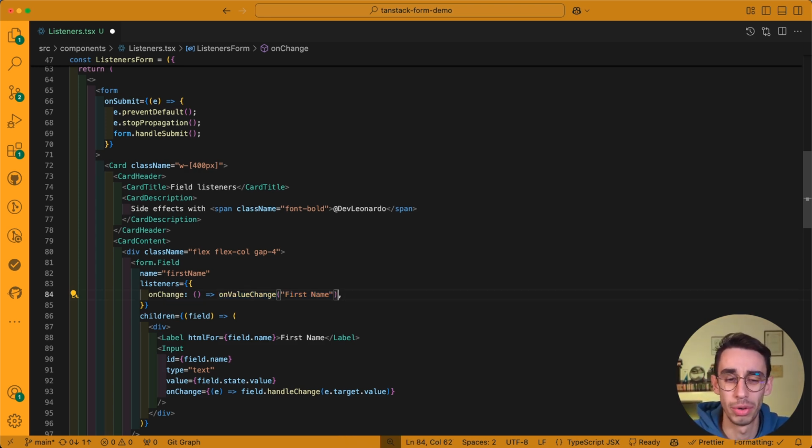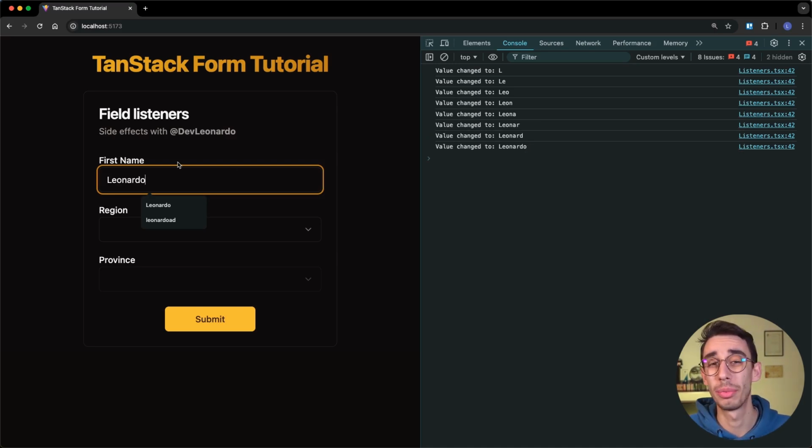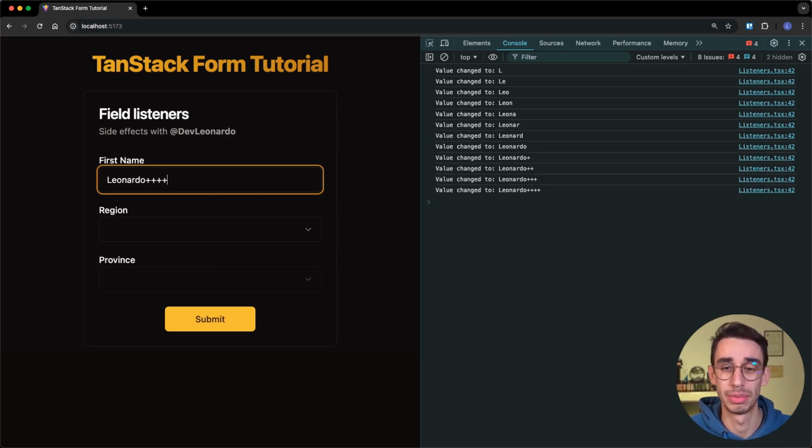We do not want to print first name, but instead we want to print the actual value that is being set to this field. And how can we access this value? It is provided here inside the props. So here, if you type value, this is already a super simple example of a working listener. And if I go on the browser, I can find here that, for example, I type my name. Listener is going to print the console log every time I type something on the input.